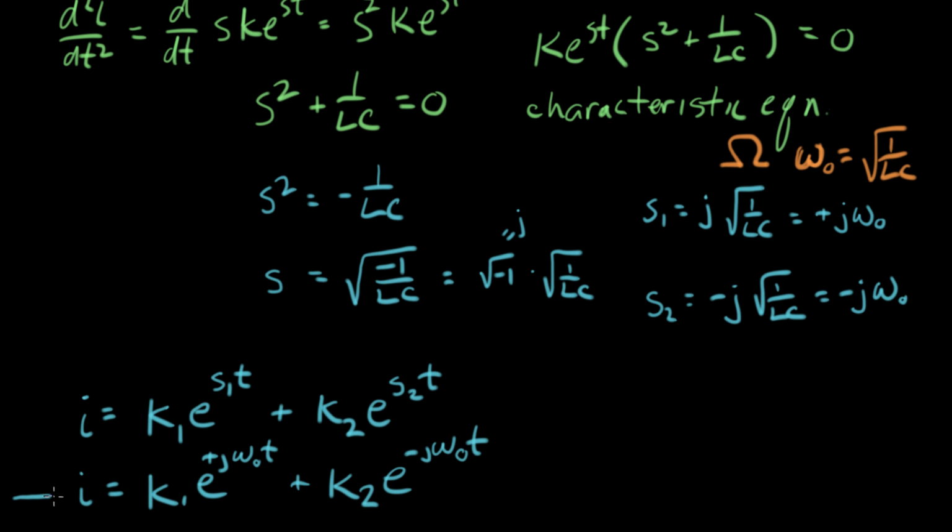So here's the form of our proposed solution. Now this is getting kind of complicated, but I promise you we're going to simplify this pretty soon. We have two solutions for S1 and S2 that we plugged in as plus and minus j omega naught. And we have more adjustable amplitude parameters that we have to figure out.